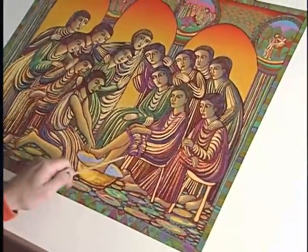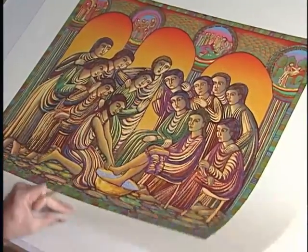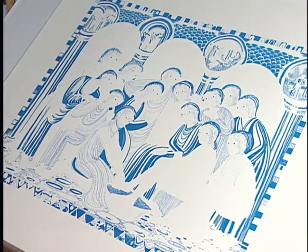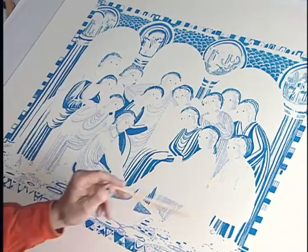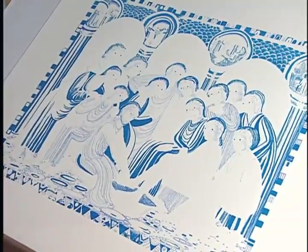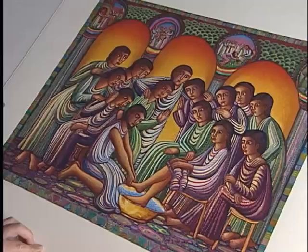So this shows you some of the colors and how it slowly emerged. Here's some colors that were added on top of them. These were a turquoise and a cobalt blue. But everything is emphasizing what is underneath so that it really enriches it and makes it kind of almost three-dimensional. And here's the finished work right there.